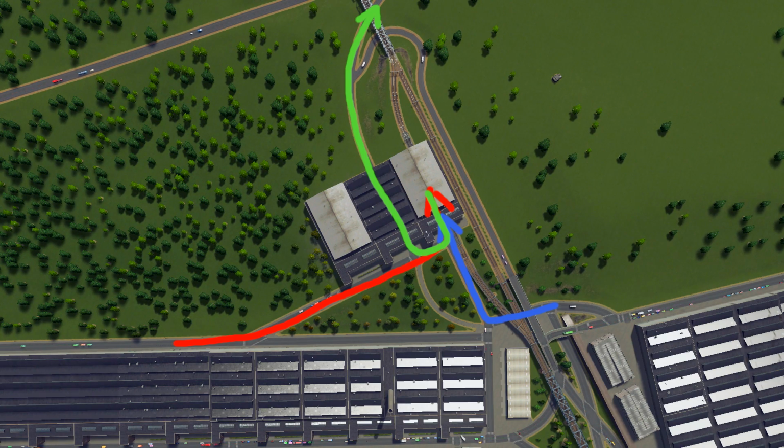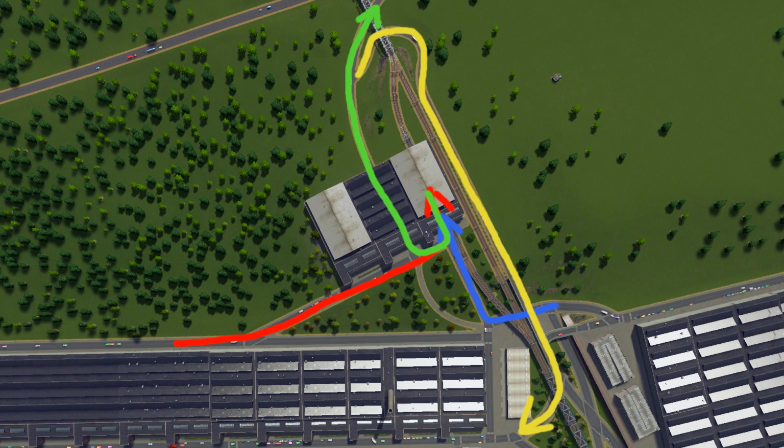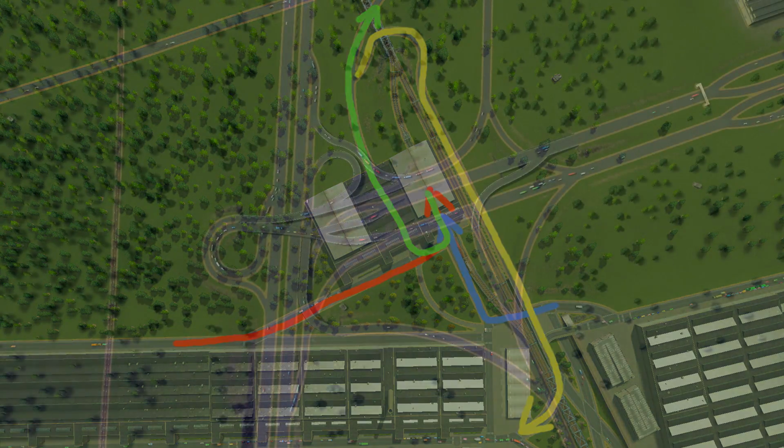There is also another road in here, which is this yellow road. I built this only because I wanted to have a road there. It's not all that efficient. It only services or sends traffic back to one of the streets in the second upper quadrant. So it's not exactly all that efficient.